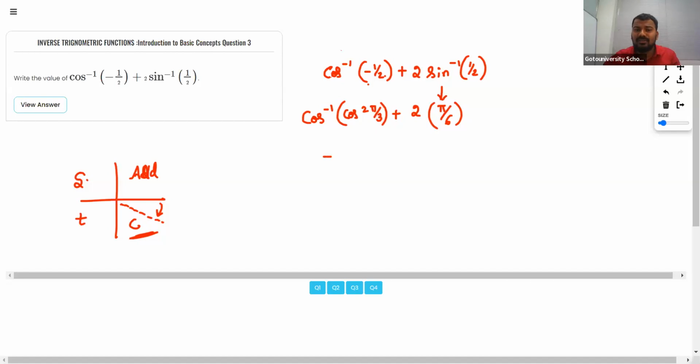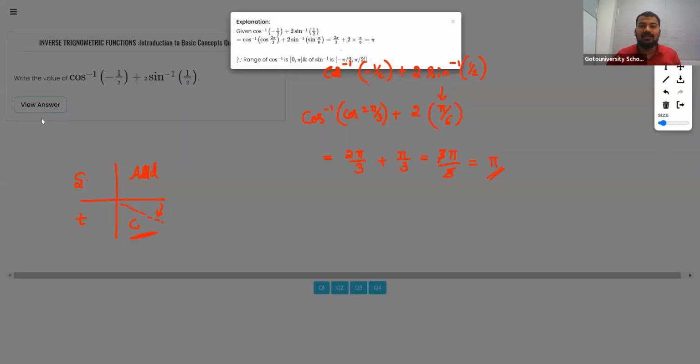So cos inverse of cos theta is going to be theta itself. So I can take 2 pi by 3 plus 2 times pi by 6, which is going to be pi by 3. So if you look into it, 2 pi by 3 plus pi by 3. It's like 2 apples plus 1 apple. So it's going to be 3 apples, isn't it? Very simple fraction. You can even see fraction addition is also very basic. It's like a nursery rhyme: 2 apples plus 1 apple. So 2 pi by 3 plus pi by 3 is going to be 3 pi by 3. What is 3 pi by 3? It's going to be just pi. So you can see the answer for this question is going to be pi. If you want, you can just cross check this. Yes, you can see here the answer is pi.